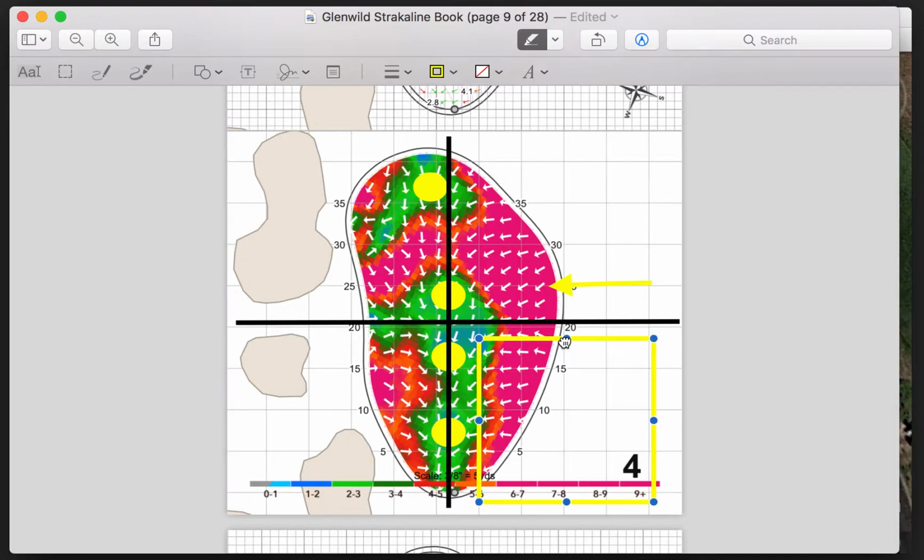So I'm using our 20 by 20 yard margin for error, and I'm going to say back here in this left hand corner, long left, to include the bunkering. This is just disastrous. You don't want to be back here. And I'm also going to say front left of this green is also not a good option. So we just want to make sure that we are definitely not left of the middle of the green.